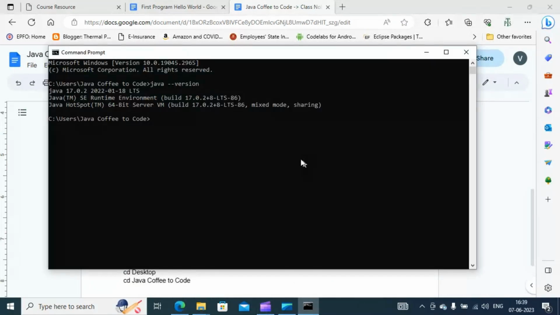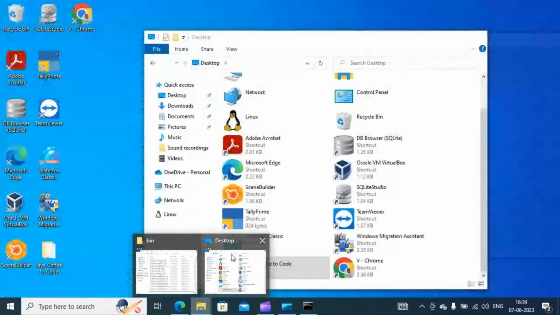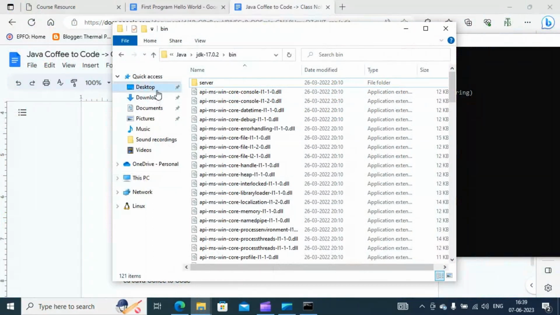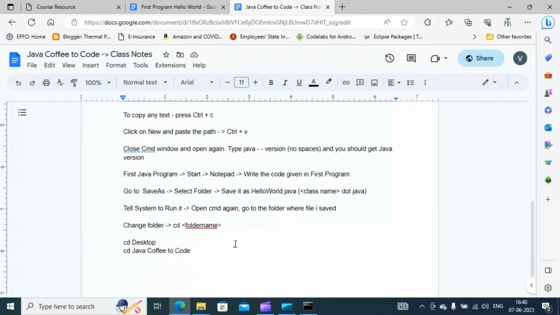The moment I do cd space desktop, you will see this changing to desktop here. Now on desktop, I have the folder called Java Coffee to Code, and it changes to Java Coffee to Code, the folder where I am. So this is the folder where I have the file. I'll just show it to you. We have HelloWorld.java.